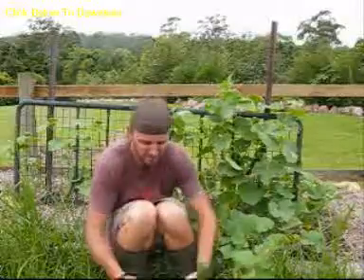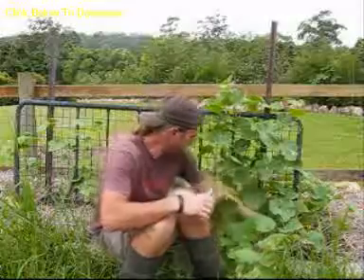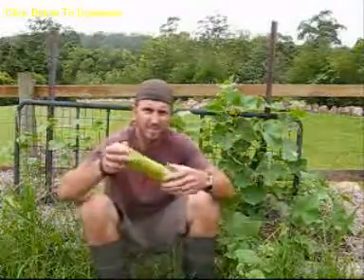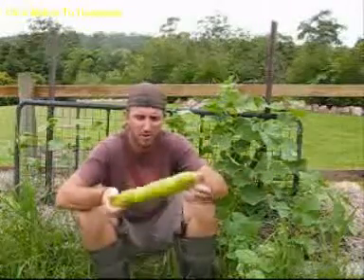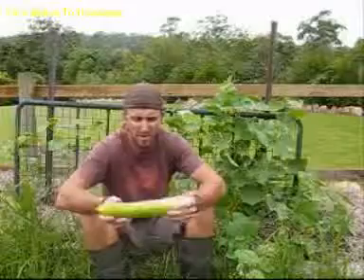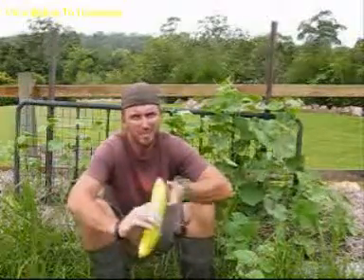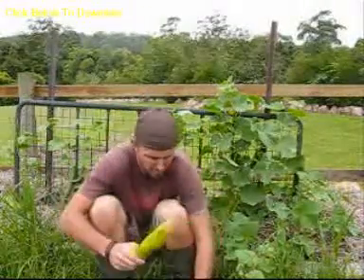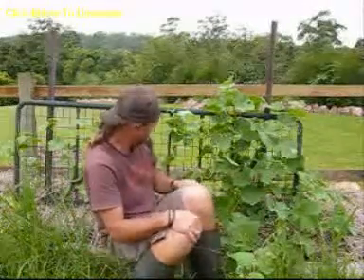You can see this one going yellow — certainly here in the warmer climates, if you let them go a little bit too long this one should have been picked a few days ago. More than likely it'll be fine on the inside and you'll be able to eat it okay, it hasn't even gone too soft yet. But I do try to pick them a little earlier, around that smaller size.